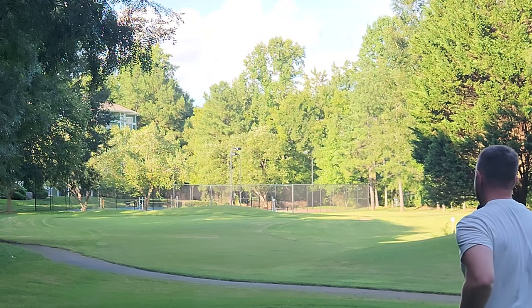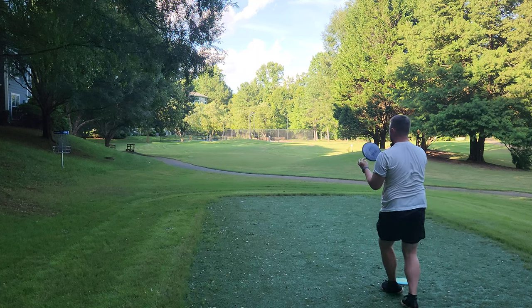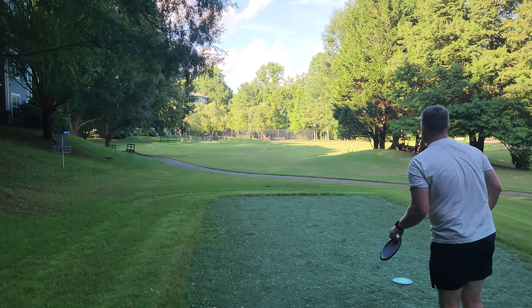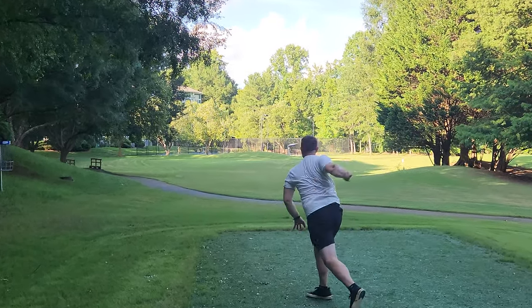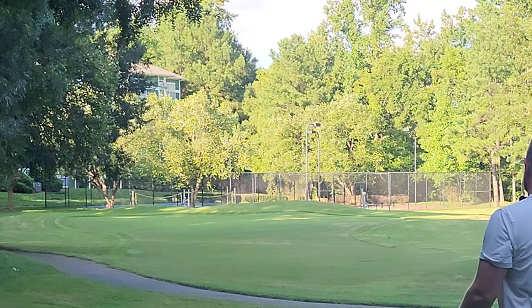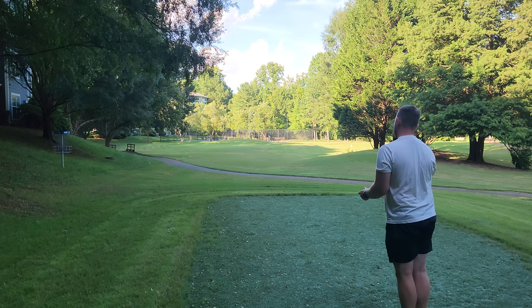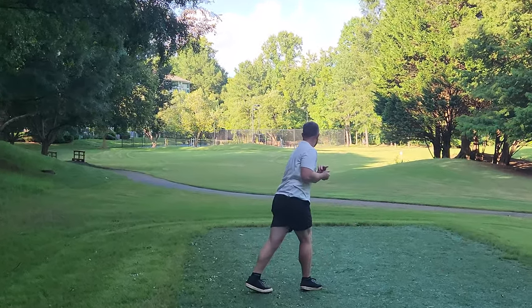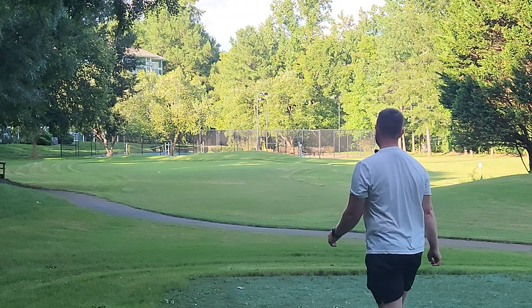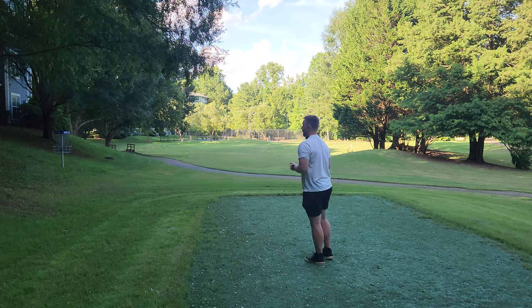Slight hyzer release — that shock is pretty stable, actually. I'm surprised that didn't flip up at all. Now we've got the trail; it's going to be our probably third throw ever with the trail. Slight hyzer release, staying on that hyzer line. So that lets me know it's going to be nice and consistent and stable enough to handle plenty of power. Then we've got the photon — on a slight hyzer release, not really much hyzer flip going on here. I'm really curious to see how they all fly on a flat release.